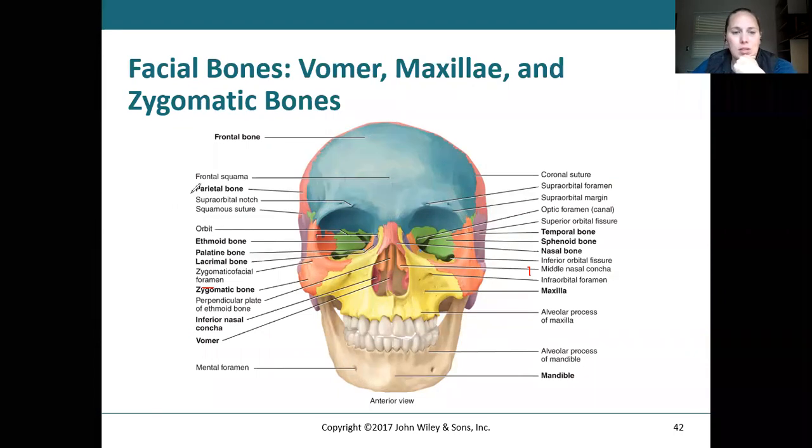Okay, so the vomer, maxillae, and zygomatic bones, if we zoom in onto those parts of the facial bones, here you can see the vomer is going to be this bone here that articulates with this particular bone right here of the ethmoid bone, so the perpendicular plate of the ethmoid bone. So you have your vomer, your ethmoid bone, interacting with that, as well as your zygomatic bones, which is creating that upper face structure that you see there in pink, and then your maxillar bones, which is creating the top part of the front of the face as well.